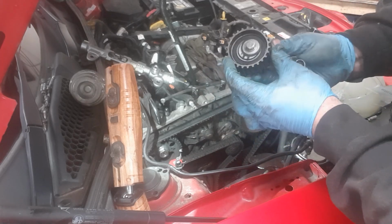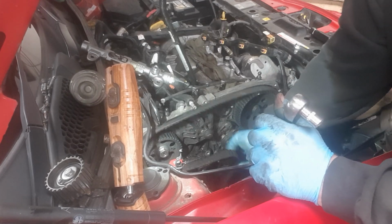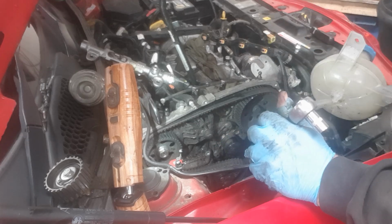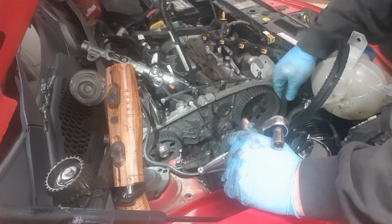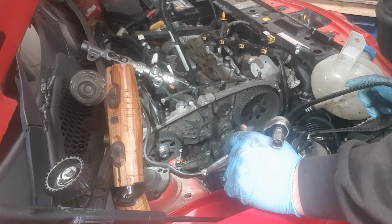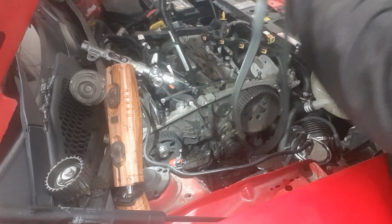So this tensioner isn't that old, but you can tell that water pump definitely hasn't been changed because it's seized solid. So if you have anything to take away from this video, it's don't scrimp on a 30 pound water pump. Just get your water pump changed. It doesn't take much more effort, so get it done.